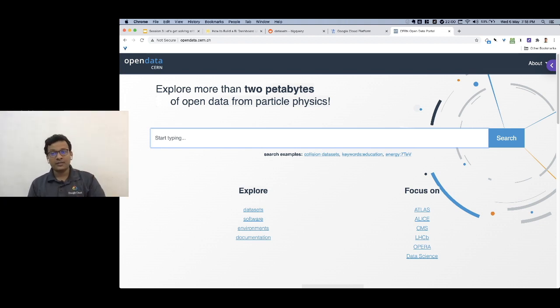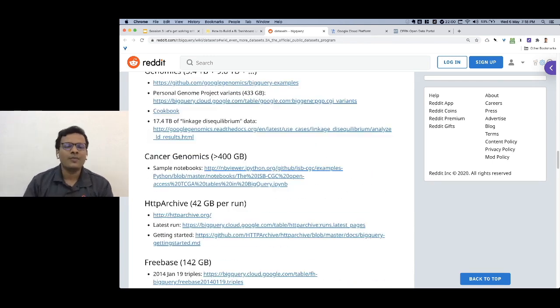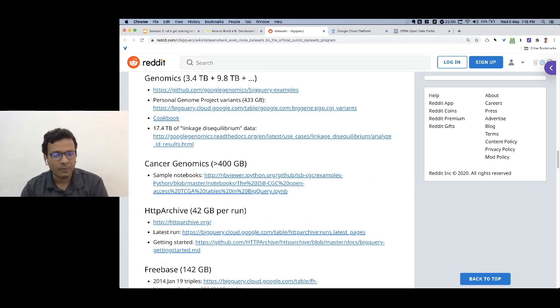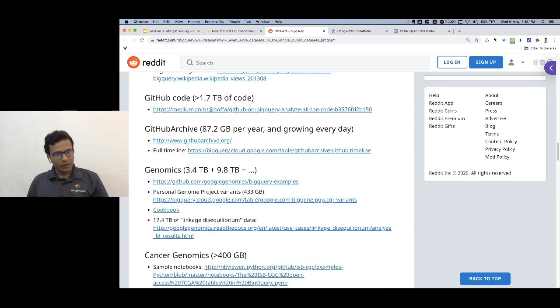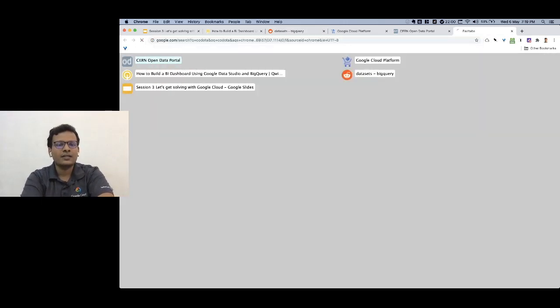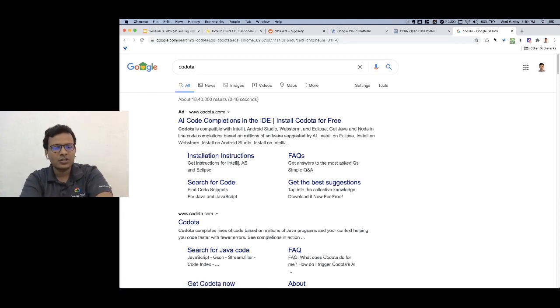Whether it is quantum related, wherein we are trying to find atomic particles, or gene related, whether it is human genome or some plant or animal genome, we have those genome data available. We want to crunch it, or I'm working on cancer data, I want to cure cancer, or I'm working on code. We are all developers, and if we want to build a developer tool, I can crunch the entire GitHub data, right? There is one company, Codota, an AI intelligent code editor, which crunches the GitHub data.